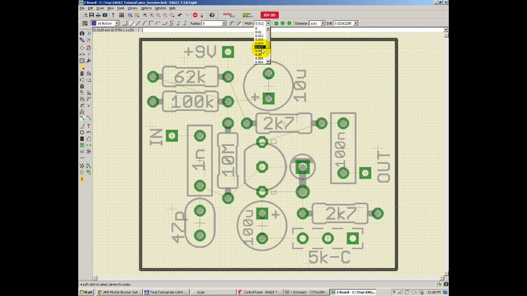So I'm going to 0.032. You can go with 0.04. I'm going to start with this, and I'm going to change it on the way if changing the thickness is needed, but I don't think it will be the case.